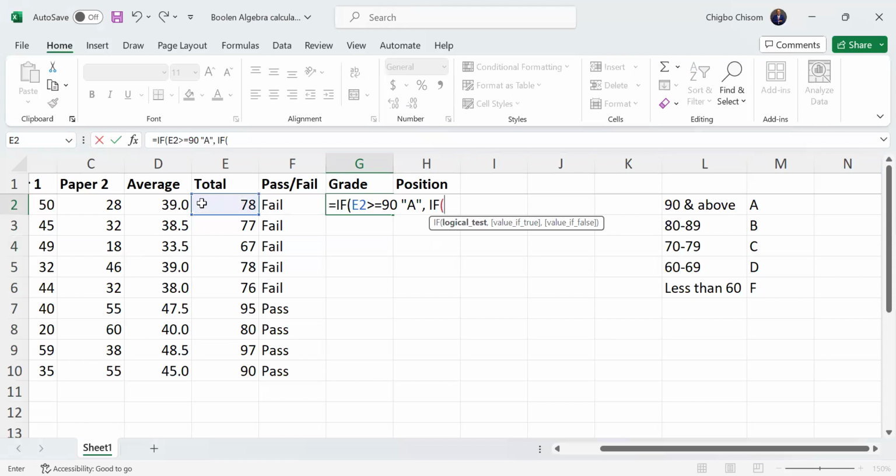If this total is greater than or equal to 80, comma, call them B. If this guy is still greater than or equal to 70, comma, call them C.